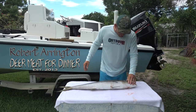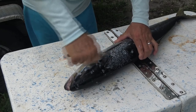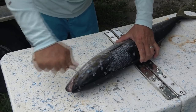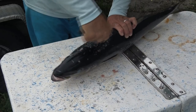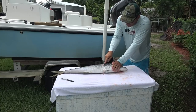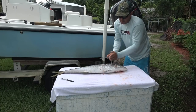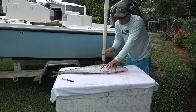So I guess the first thing we're gonna have to do is just scale them. Get a fork that you can hang on to real well. A lot of times these fish will have scales up around their head and gills. And we're just gonna scale away here. I'm not gonna go up near the head — I'm gonna start back here so it leaves some meat on that head.